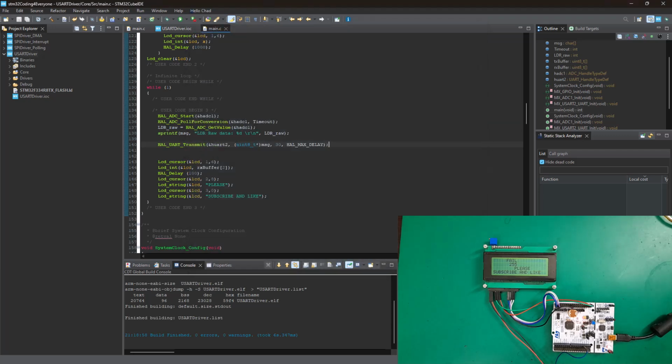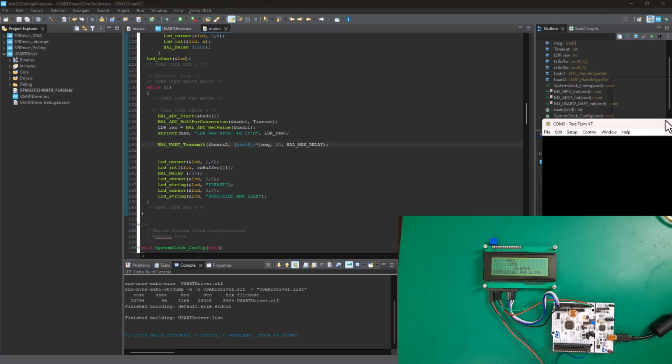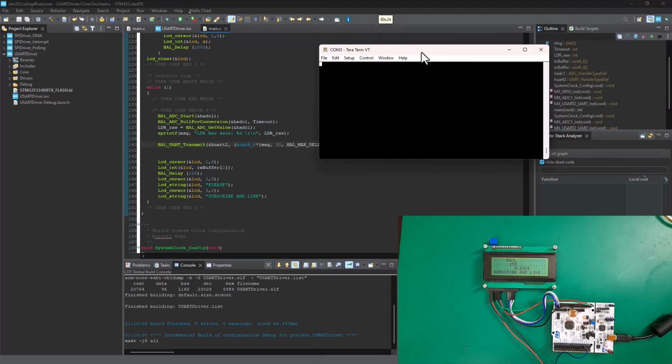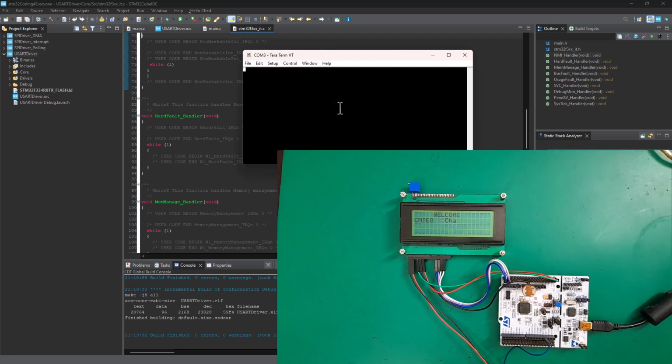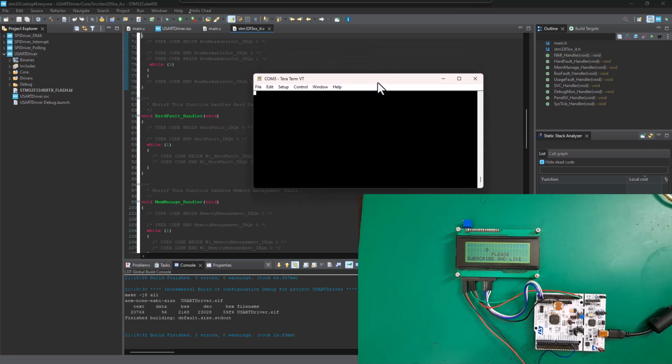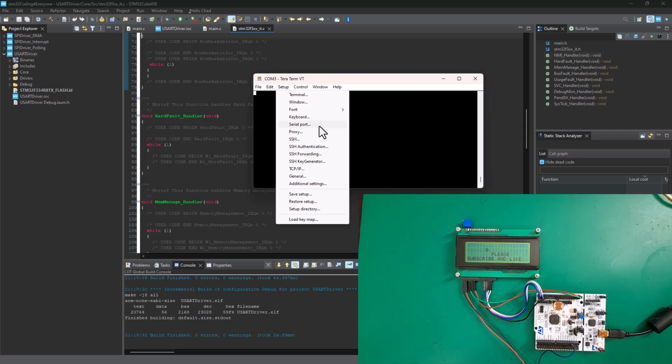Okay, I'm going to bring my Tera Term terminal here, and as we wait for the debugger to start loading the data. Great, the debugger is done with loading our code, but we're not getting anything here.